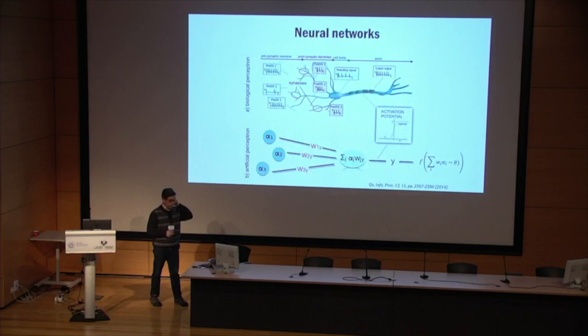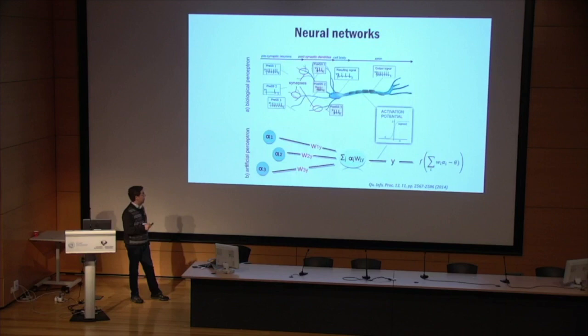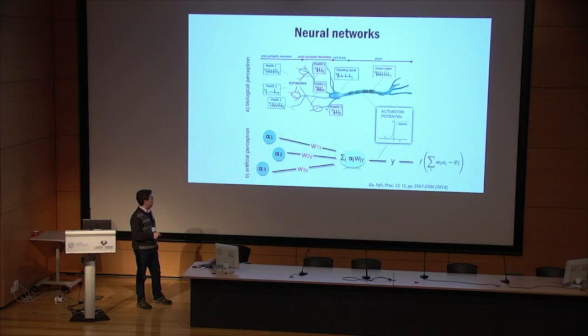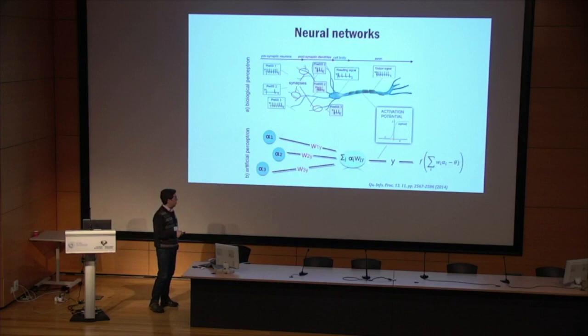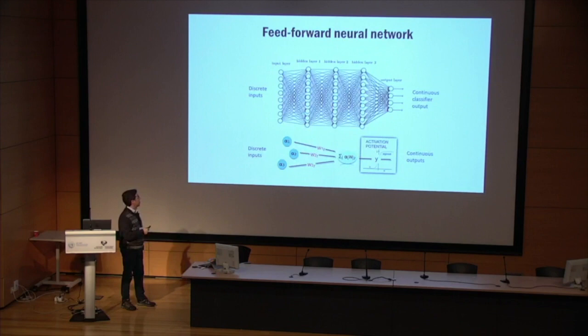The starting point — this has been repeated in several talks — is the idea of having a neural network, starting with this classical device, the neurons that power our brain, which people model as a nonlinear device that has a nonlinear response with respect to some weighted averages of its inputs. So the idea mathematically is very simple: you have some activation potential, and you use that to trigger this neuron into an active or passive state. This has been used in the last year with great success in many applications, some of them related to classification.